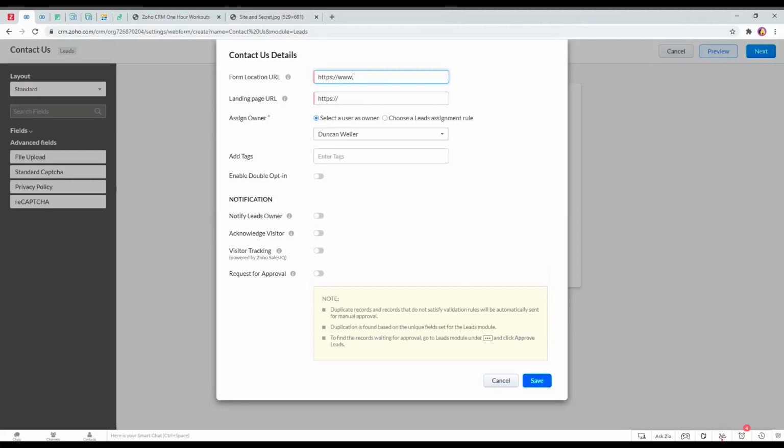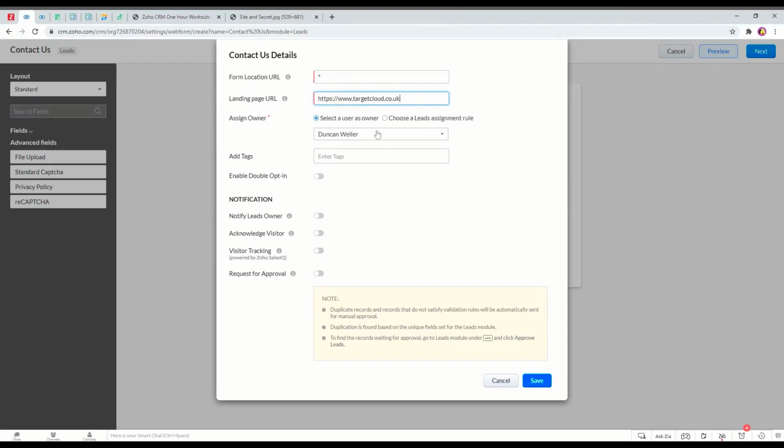of the page. However, you may use this form on different pages throughout your website. You may have a contact us page link at the bottom of every page or on various different ones. And in some sites, we've seen that the same form's just been manipulated slightly and changed, and some of the information changed by a web developer because it's on different parts of a website. If it's on different parts, I'll just put in the hashtag. And then in the landing page URL, as it says here, you can have a URL for visitor redirection when it's submitted. So I'm just going to put in, it won't work with this because it's a test system.